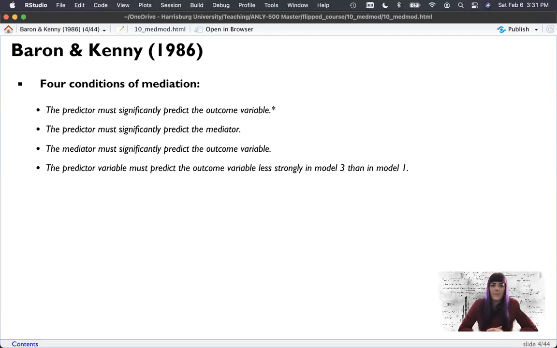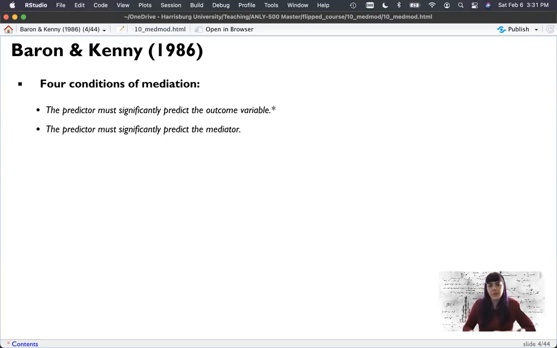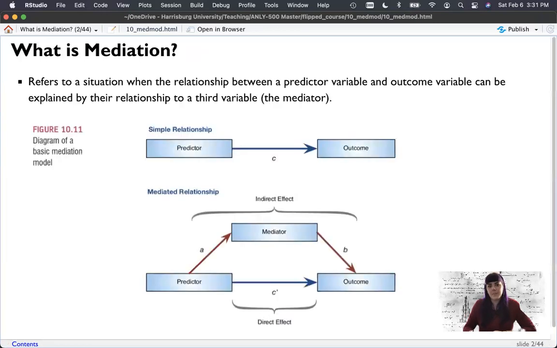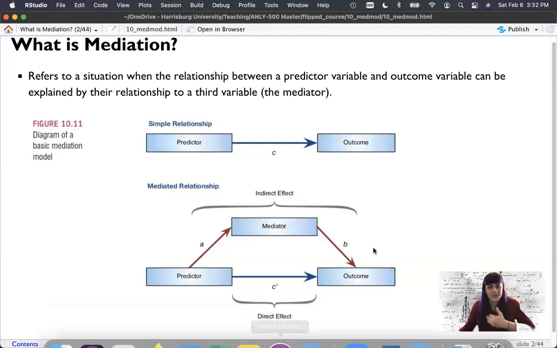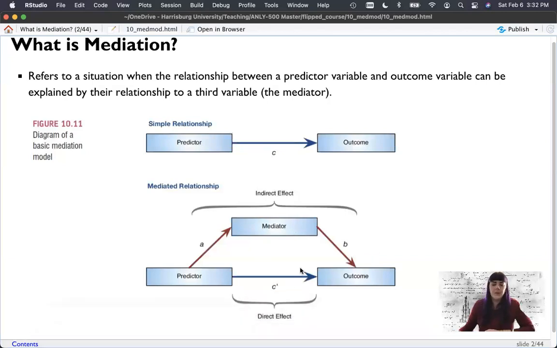Now I get asked a lot about X predicting M. Does X have to predict M? And it sort of depends on what your goal is, right? So we go back and look at this picture, down here on the bottom. If your goal is to say that it's no longer direct, okay, this is total effect, this is direct effect. I may have said that wrong a second ago, but the total effect model and the direct effect model, those are confusing terms. So let's just call it C when there's nothing extra in the equation, and C prime when there is the mediator in the equation.